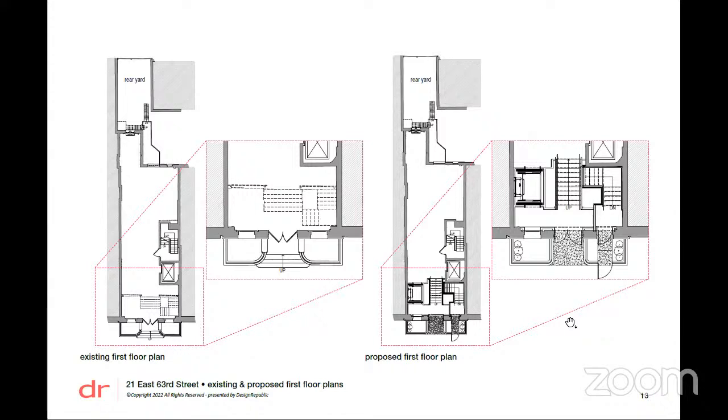Turning to the plan, this is largely what's driving changes at the entry and also to the bay to the east. So this is an existing ground floor plan and detail plan, and then proposed and detail plan. And so what you can see is that there is the initial set of steps coming up from the sidewalk. One comes in through the existing doors, and then there is another set of steps just inside. And so the differential between the first floor level and the sidewalk is over 6 feet.